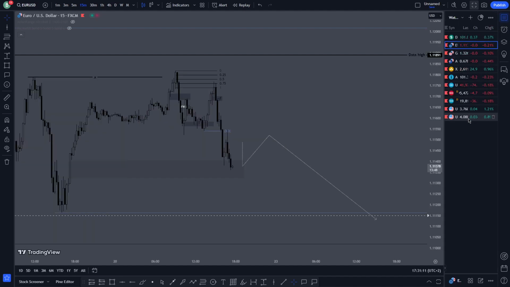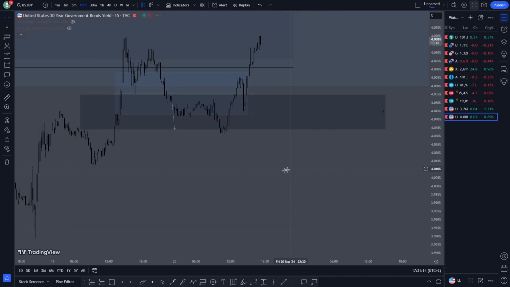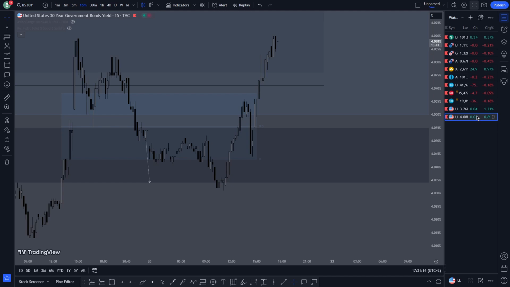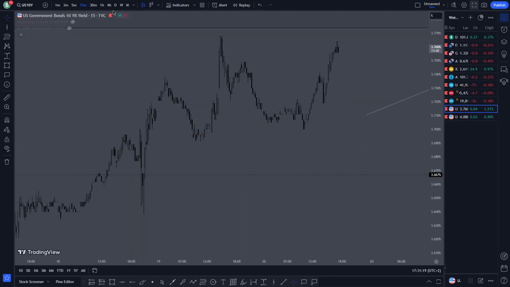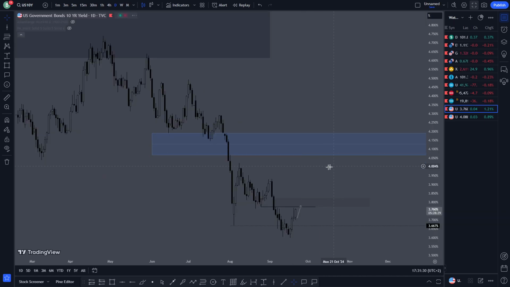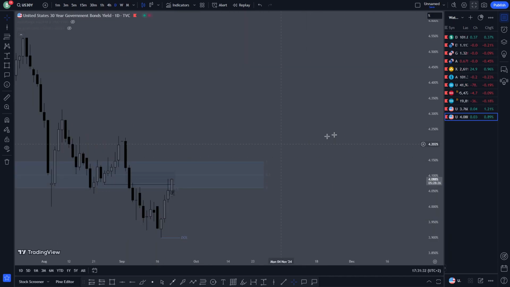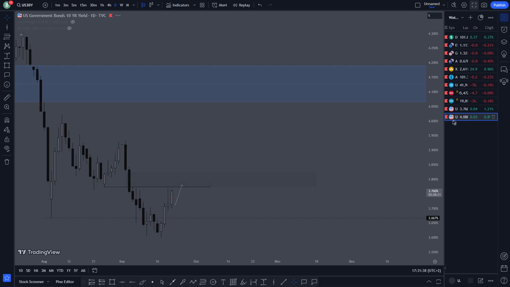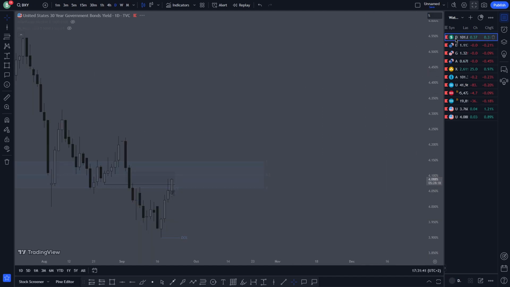And by the way, in the next calls I will also go over yields. That's also something important. I predicted this move down there, which is nothing too crazy. I have a screenshot before and after. It's really important to look at yields also, the 30-year and 10-year yields, because that's really important for the DXY too. But I will go over that a little bit later. So I'm just going to stop recording.